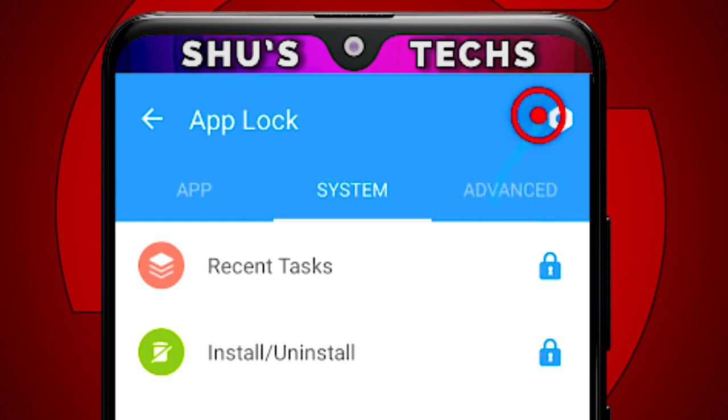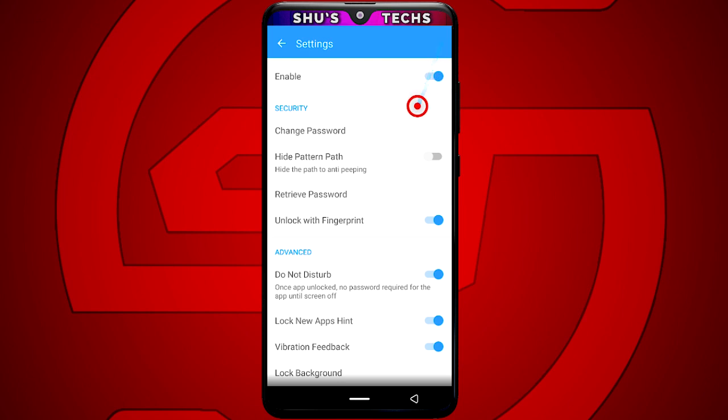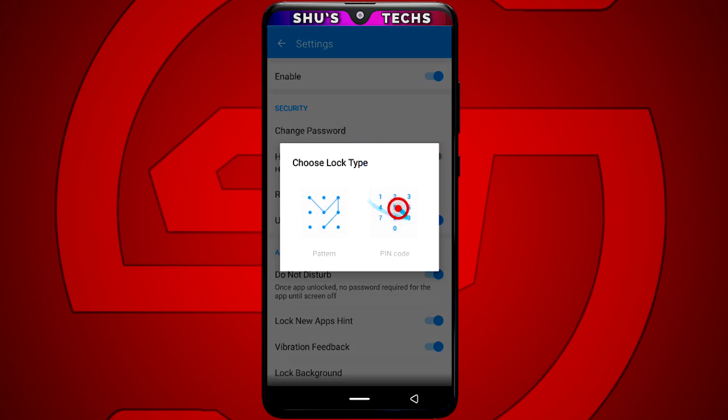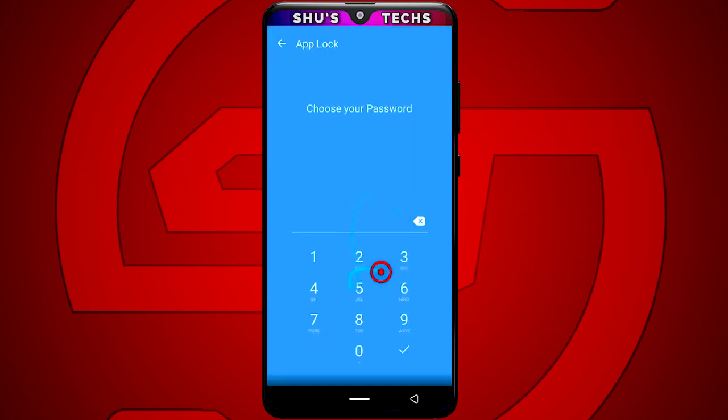Now head over to this option up here, which is on the top right. Tap it as well, and I want to go through a list of things for you guys to do. It's going to help you out as you use the application and keep your privacy a lot safer. This should be enabled, because if this is disabled, then the entire app will not work. So keep that enabled. To change your password, you can tap this, and remember I told you guys that you can use a PIN code, which is a combination of numbers. If you want to do that, you can tap this and input the numbers you want, and you're going to have to do it twice just to make sure you know the right numbers you're using.